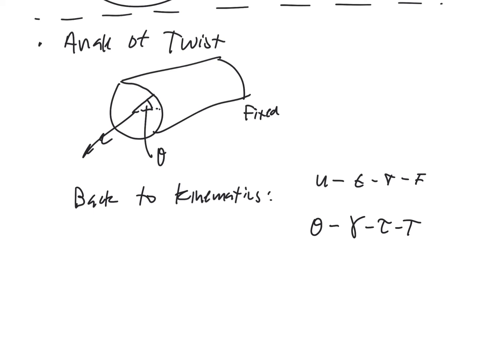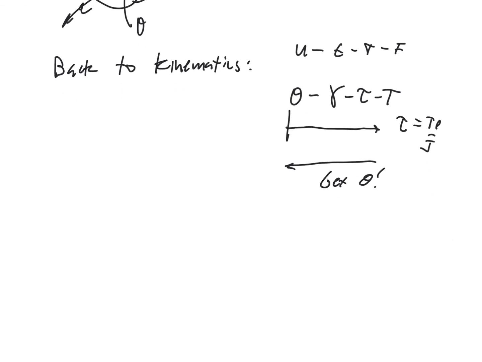So what we did was we started with this and we moved that way, and we made that connection, and we found that tau is equal to T rho over J. But now what we can do is we can take that result and then move. We can now go this way to get an expression for theta. Not theta factorial, I'm just being excited. So we have that expression in order for us to be able to come back and close the loop on what the angle of twist is going to be.